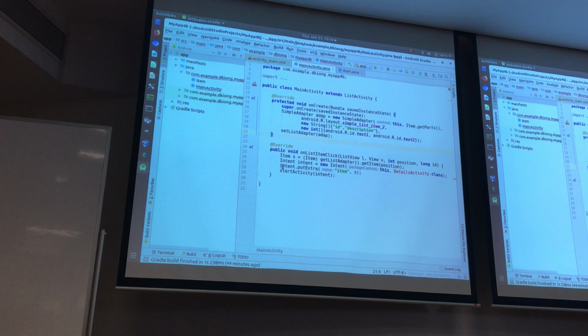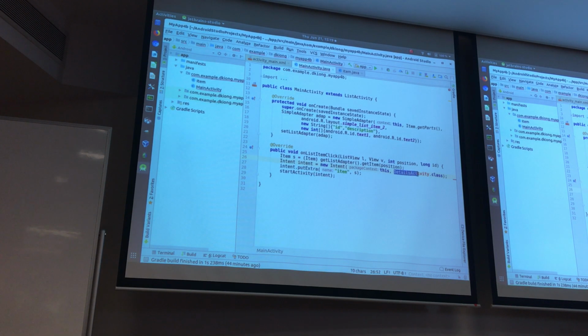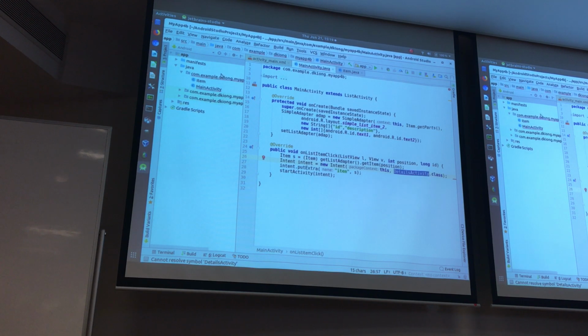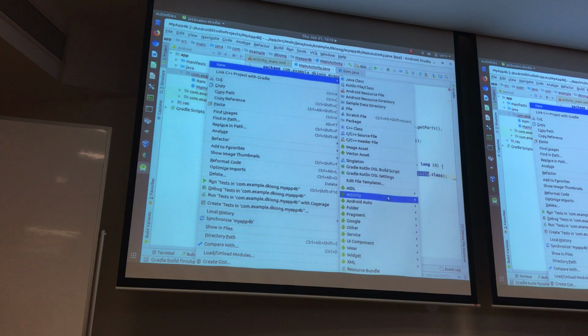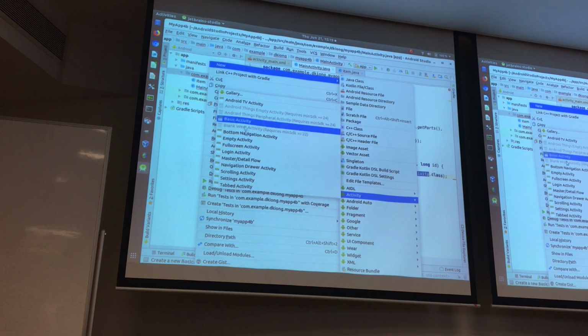And then we've got an extra parameter in our intent over here, so that the details activity has access to display something. So the next thing here is actually creating our details activity. So that's what we're gonna do.